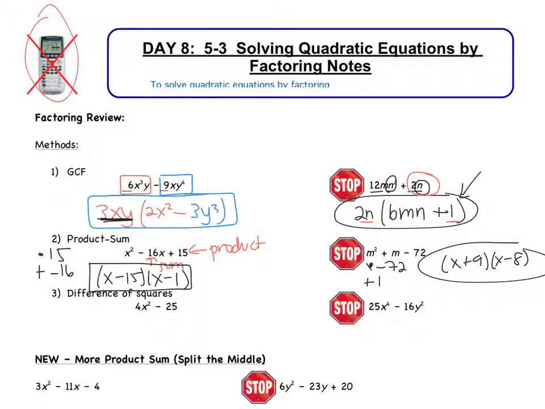Okay, and then the last factoring method we had was the difference of squares. So this is when you have 2 terms that are perfect squares and you have their difference, so you're subtracting them. In the first case, 4x squared minus 25, this is 2x squared minus 5 squared. Now this factors into 2 sets of parentheses. They both have the 2x and the 5. One is subtracting and one is adding. Okay, last time, pause the video and you try the next one, please.